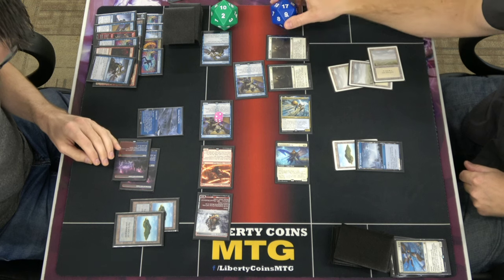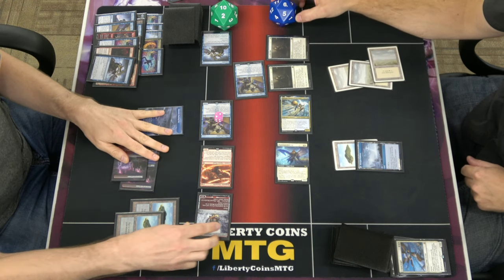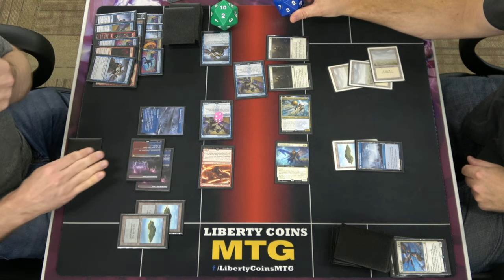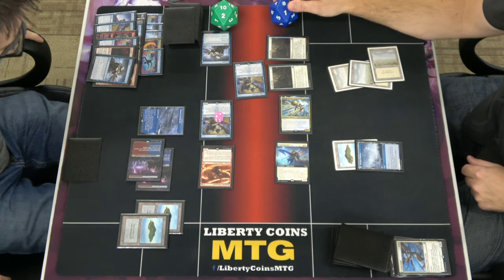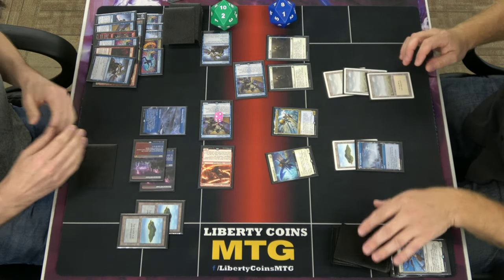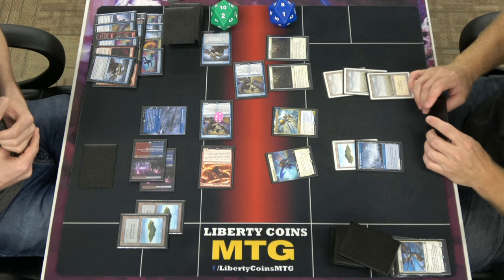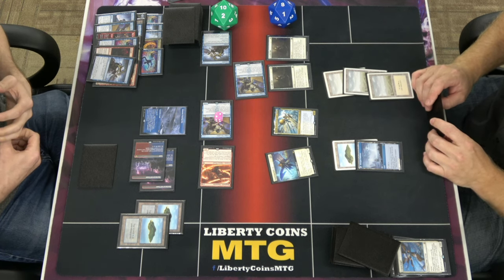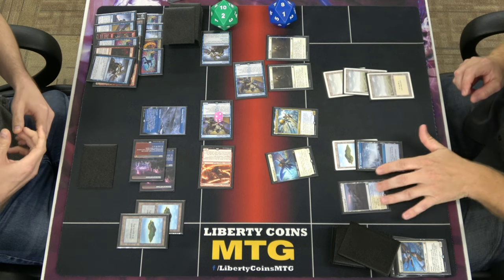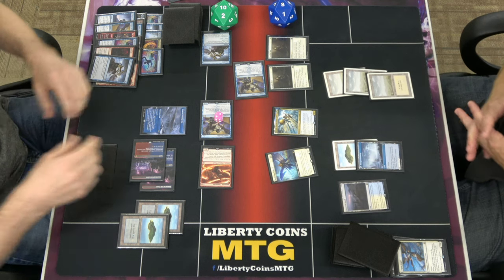2, 3, 4, 5, 6, 7, 8, 9. Take 9. Yep. 6. And this goes back to my hand. And then I will have you 8. 8. Yep. And then I'll pass. Deserve a beach. And pass.